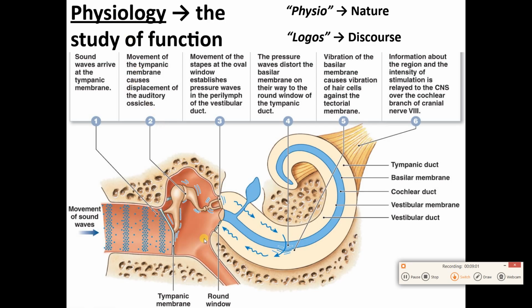Now, if we were looking at how sound waves shake this eardrum and how that shakes those 3 middle ear bones, remember we just talked about that a moment ago, and then how that shakes the oval window, which shakes a variety of fluids, which creates electrical currents, which sends a signal to your brain. The how and the why of all that is going to be physiology. If I'm studying the structures here, then I'm doing anatomy. But if I'm studying how they work, how they function, what they do, I am doing physiology.